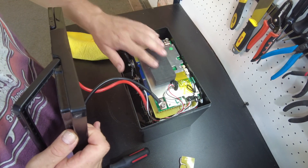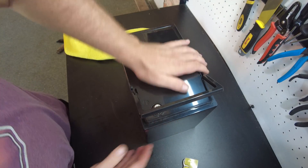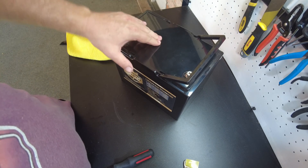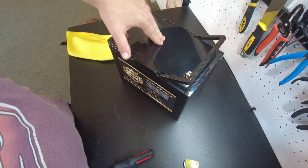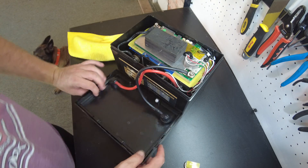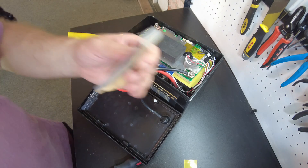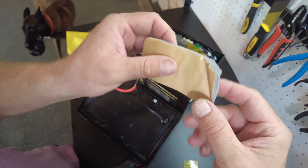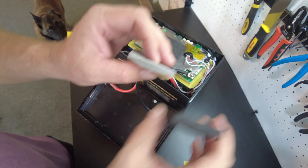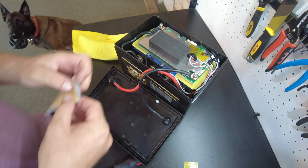Let's see if the lid goes on. This might be too thick — if it is, we might have to trim it. Actually, it's perfect. Wait, there is a slight void I can feel, so I might make it a little bit thicker. Adding one more layer is probably too much though. Yeah, that's too much. I ended up finding a piece of foam that came with a window unit AC. It's almost the same thickness as these, but it's less dense — it will actually compress down, whereas these won't as much.